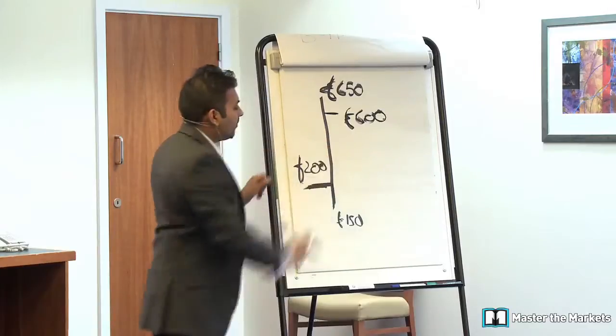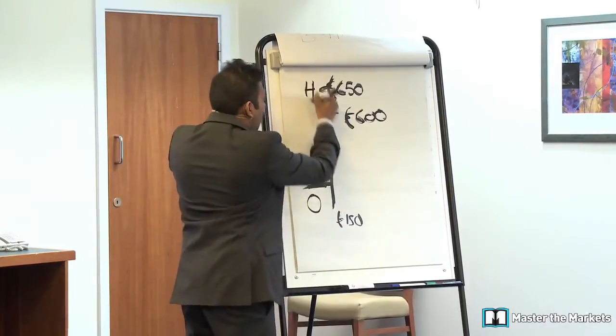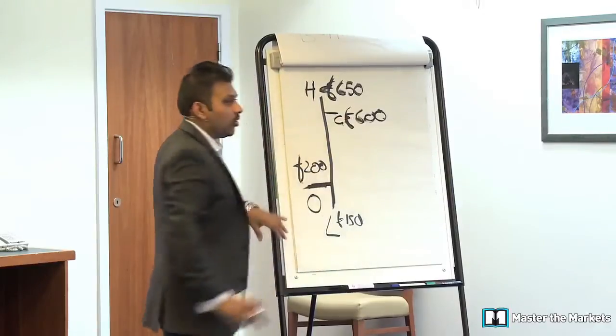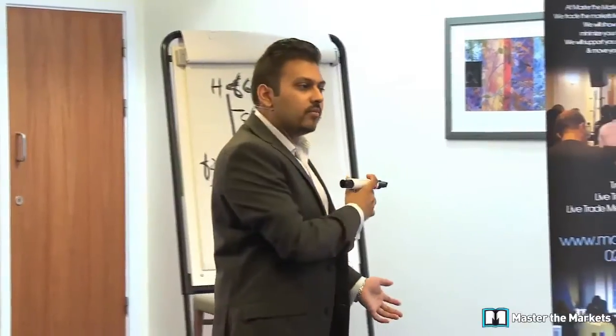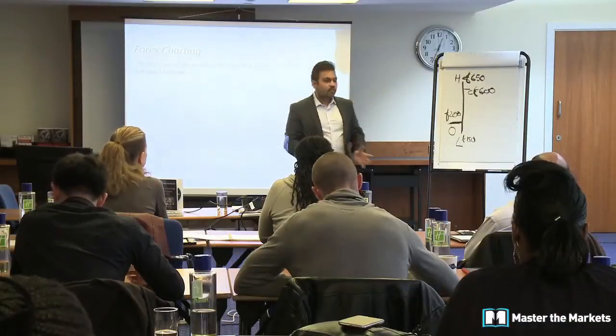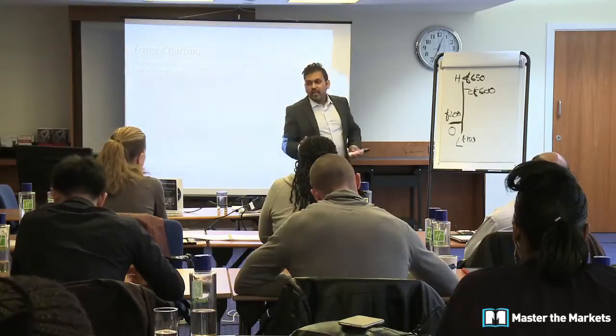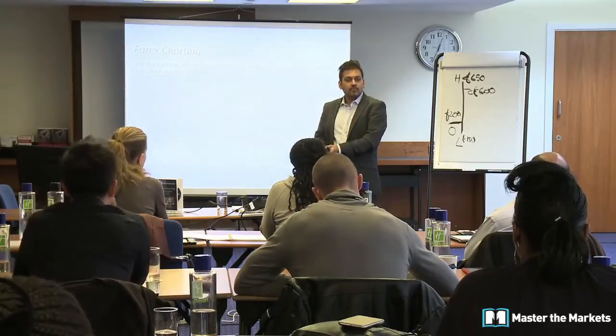So what we've done here is we've drawn what we call an OHLC bar of that till in that shop. Does that make sense to everyone? We've just mapped the price over a period of time, over a period of a day in that shop till. The great thing is that this is exactly what we do with the currencies, right?